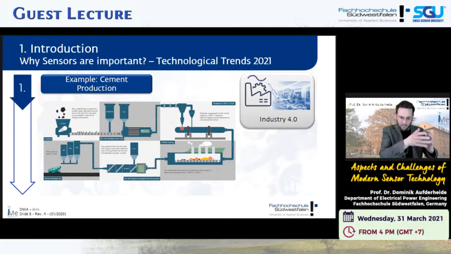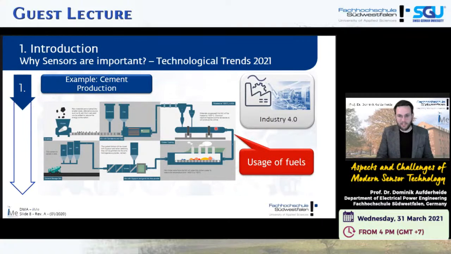the combustion process, the properties of the fuels I'm using for the combustion process, and the composition of the raw materials, because you want to achieve a certain set of characteristics of the final product. The final product coming from the kiln just needs to be cooled down. And then it's again mixed with other elements and ground again because you want to have the small powder, as you all know, as cement. And then you put it into silos and you put it to whatever concrete station or wherever you want to use it. And we will just focus here on the combustion side of things, because here you're usually using fuels in order to burn the clinker.